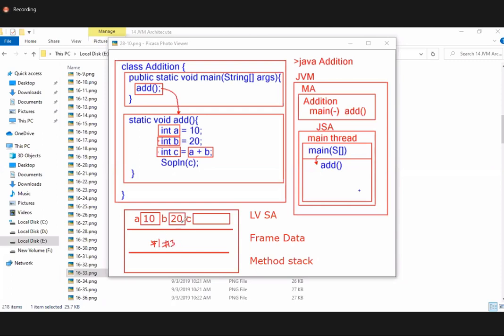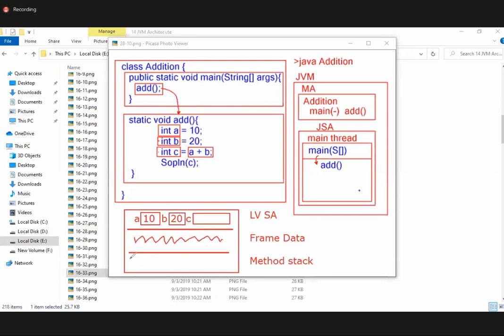Whenever method execution is going on, the information required by this method is available in the constant pool. From the constant pool, the information required for this method's execution is stored here. Then method logic execution starts.